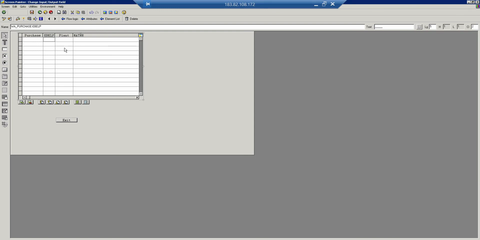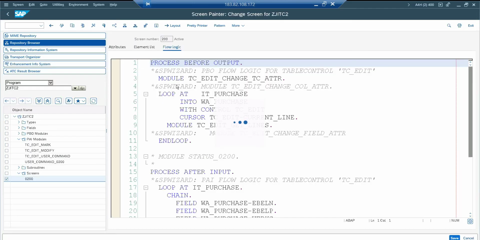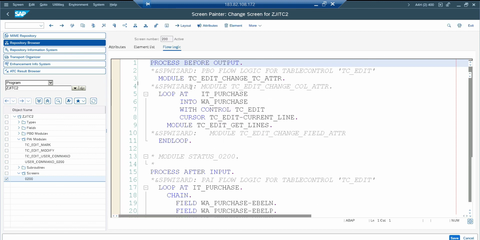Double click, and group 1 is G1, and here again plant group 1 and material group 1. Okay, that's it. Go to element and flow logic.